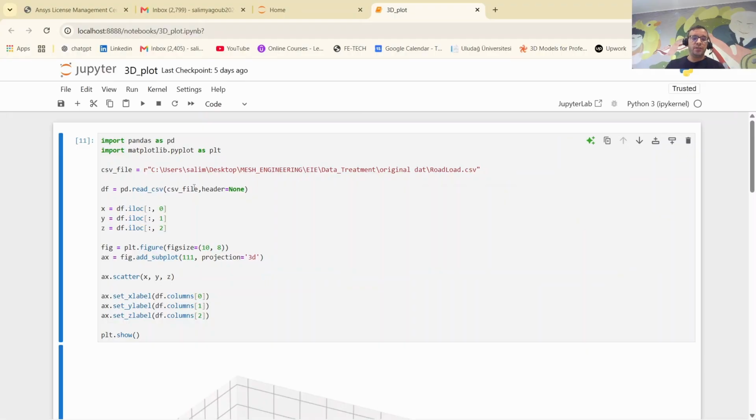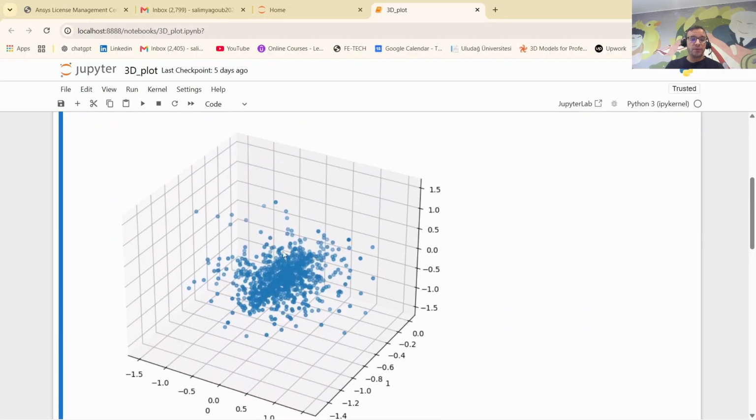We just need to use pandas and matplotlib modules, and just give the path and specify that there is no header, and we get something like this.